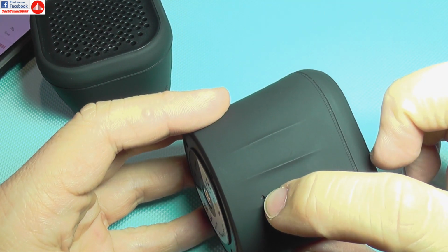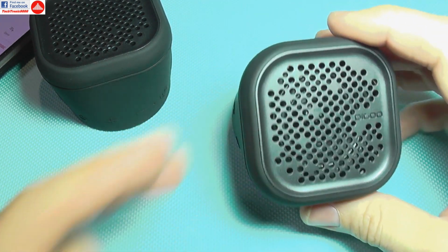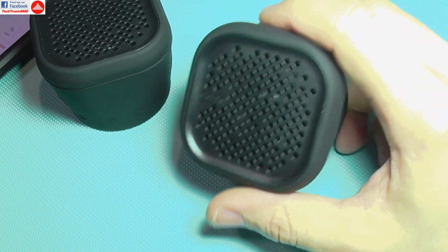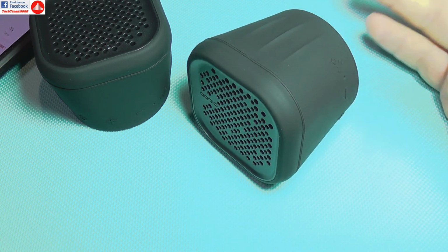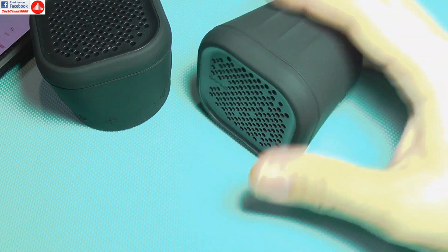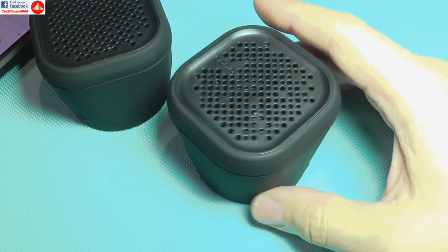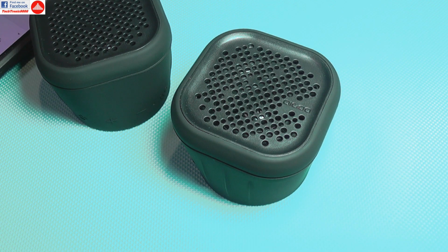And it has an LED here, and here I think that it also has a microphone, and you might use this as a Bluetooth speaker. For instance, you can take this in your car and use it as a hands-free system if you want to. So you get the best out of multiple devices just by using one or two of these type of speakers.